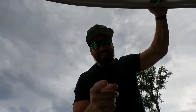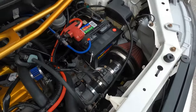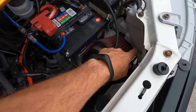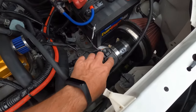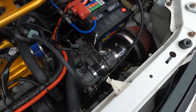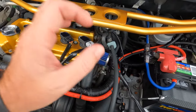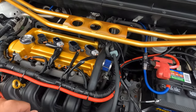Coming in at number two, you know it's got to be my intake. I know a lot of you guys have watched the old intake video and gone ahead and done it yourself — I'm so glad it's worked out for you. We've got our awesome Blocks intake wedged in right underneath the headlight, with a little straight pipe and this quill adapter that lets you mount your MAF sensor. Nice straight pipe, direct flow right into our throttle body. Over the year or so I've been running this, I added a little filter here — I had a slight fluttering idle and this guy fixed it up. I got it off Amazon for like $10, link down below.